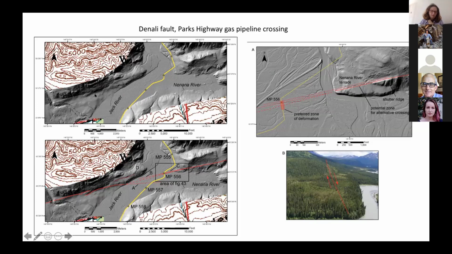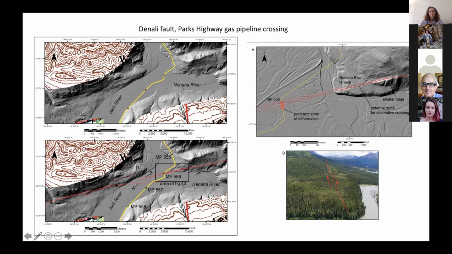There's also some small bedrock inconsistencies that are off at an angle from the fault right here. And so you can see how I've mapped that below with traces on both sides of that little bedrock discontinuity, which is kind of like a baby shutter ridge. But when you look out in the valley, there's really nothing to help us. The sediments are younger than the last earthquake. So that presents a problem for pipeline design.